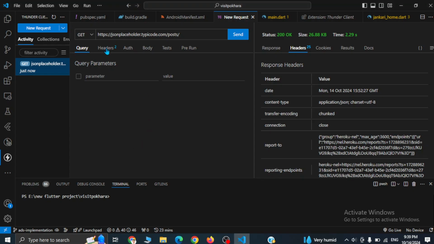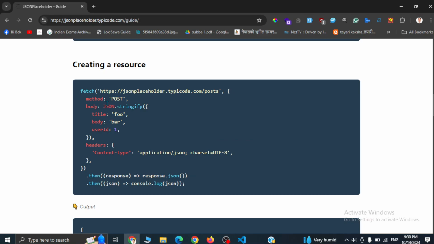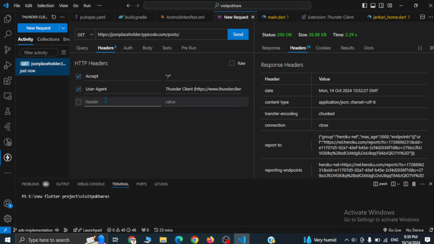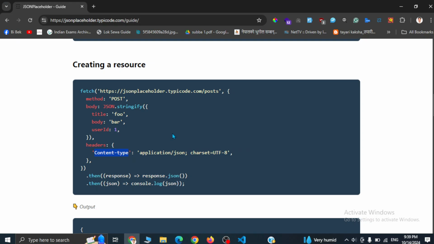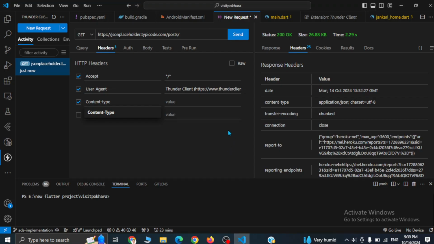So first of all, let's go to headers, and let's add this key value here. Okay, so this is content type. So it is not always compulsory to include this header, but I am demonstrating it like how you can add headers. It is mostly while doing some authentication stuff, you must pass some API keys in headers or other stuff in the headers.